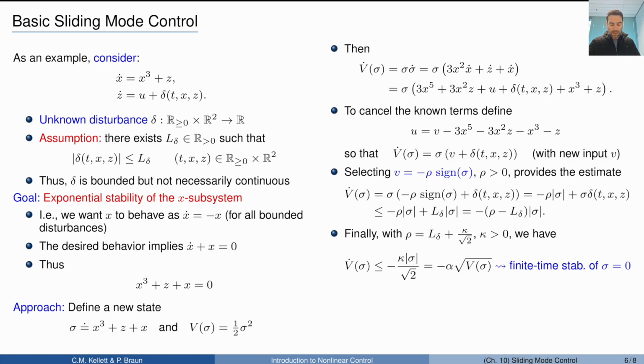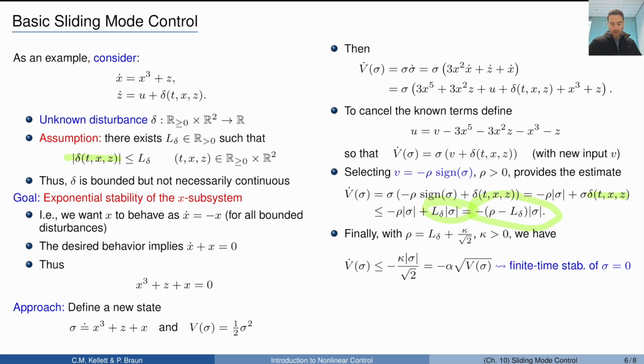So this term we like, that's a decrease we can use later on. This term here we need to estimate, so we have delta in this expression here. We know a bound on delta, which means we can estimate it through this constant L times the absolute value of sigma, which then provides us this final result here in terms of the decrease condition.